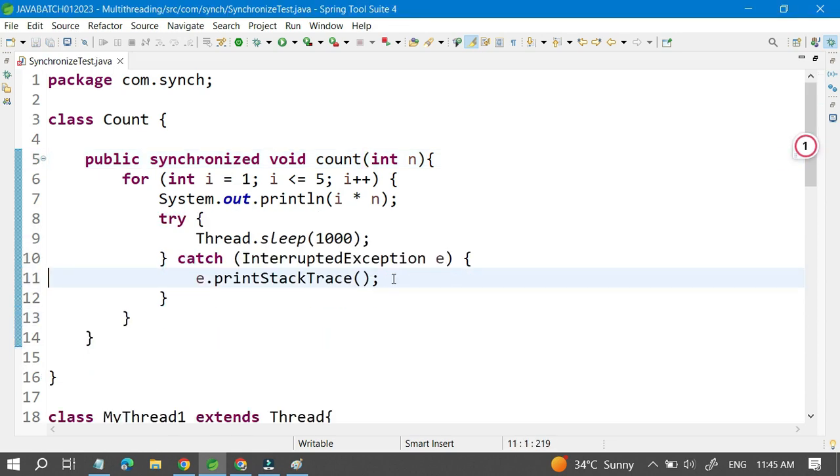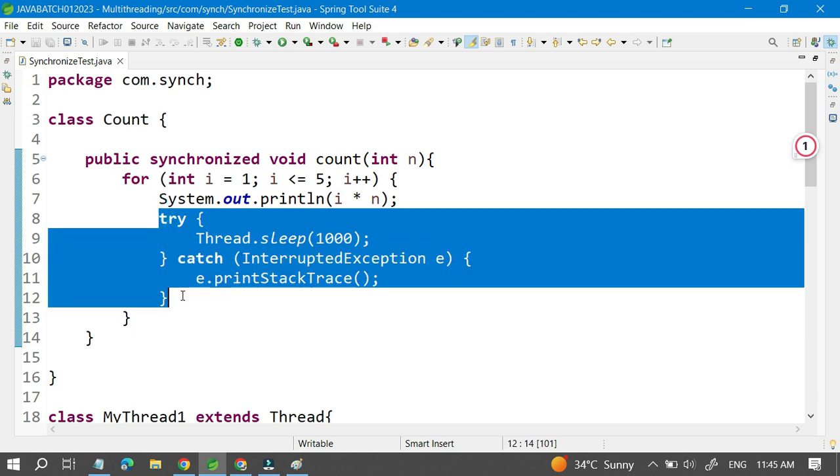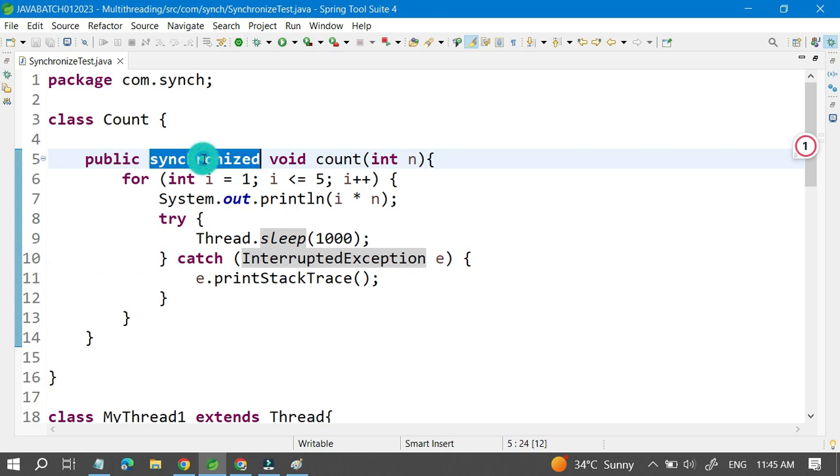So this is the one thread of sleep 100 times, and I have written a catch block, and this is the try and catch only. Nothing else. And I have removed the synchronized keyword. Let's be careful and see this. So right now I have removed the synchronized keyword, and let's see what output is printing.